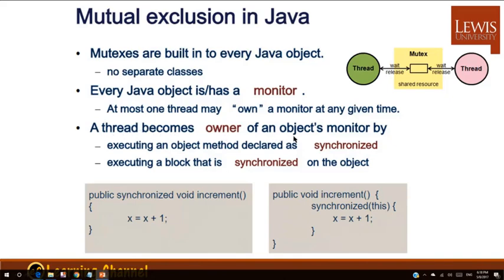And a thread becomes owner of the object's monitor by executing the object method declared as synchronized. So any instance method declared as synchronized is synchronized on the object. And so that object's data will have synchronized access. So you cannot update the data without getting this monitor open for you, and that forms the mutually exclusive access to that object.